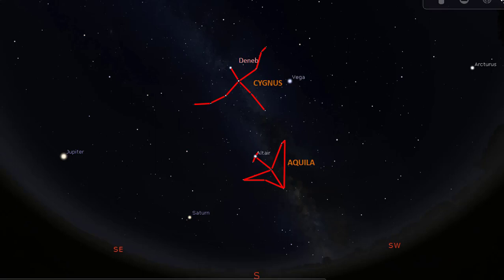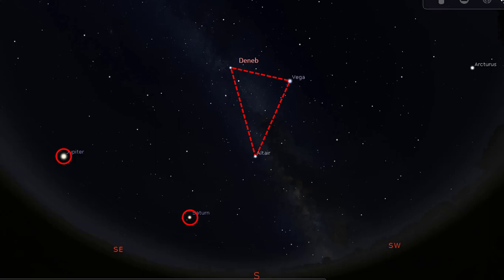Now, let us turn to the planets. Saturn is down here, and Jupiter is the very bright object to the far left in the eastern lower sky. Planets were considered in ancient times as wandering stars because they do not stay fixed relative to other objects in the sky. Today, we know that they are our closest neighbors orbiting the sun with us. I find it interesting to see how far apart Jupiter and Saturn have moved since October last year. Jupiter is closer to the sun, and so it orbits faster than Saturn. Compared to where they were in my October 2021 video, Saturn does not seem to have moved much relative to the summer triangle, but Jupiter has made a big step.